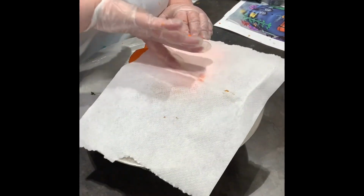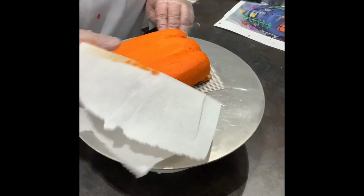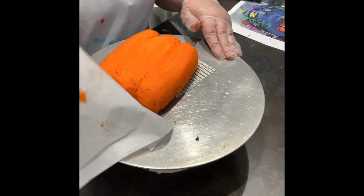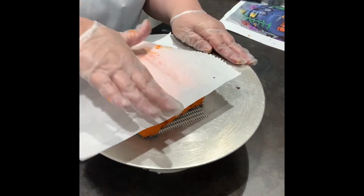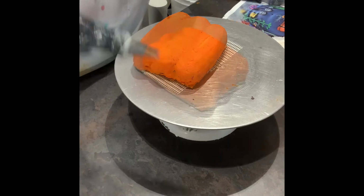Okay, there's that paper towel I was telling you about. This is crusted up now, so I can just play. Now see where it stuck a little? That's where the frosting's still just a little bit too wet. You can test it. If it's too wet, then don't do it. Let it sit for a little bit longer. That's kind of why I'm flipping back and forth between projects, because some things need to sit for a few minutes, some things need to freeze.